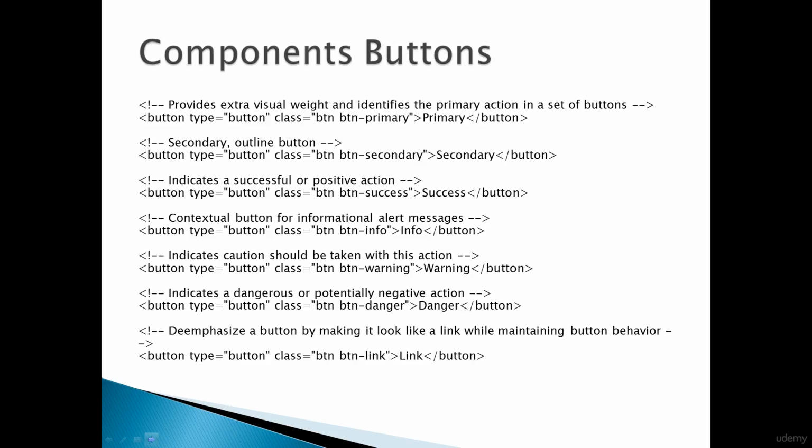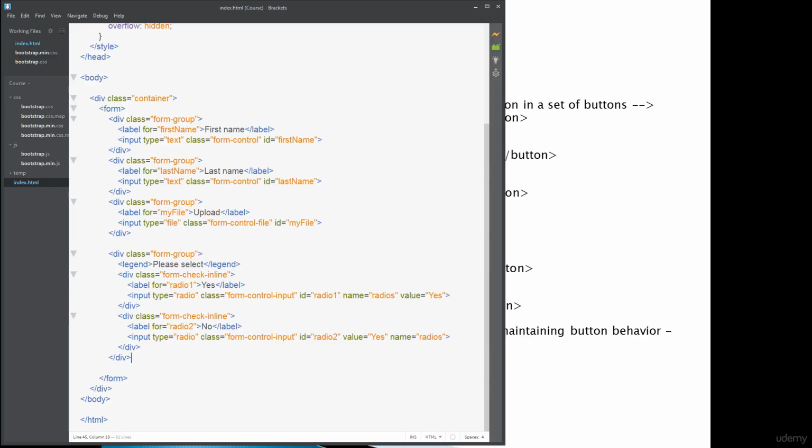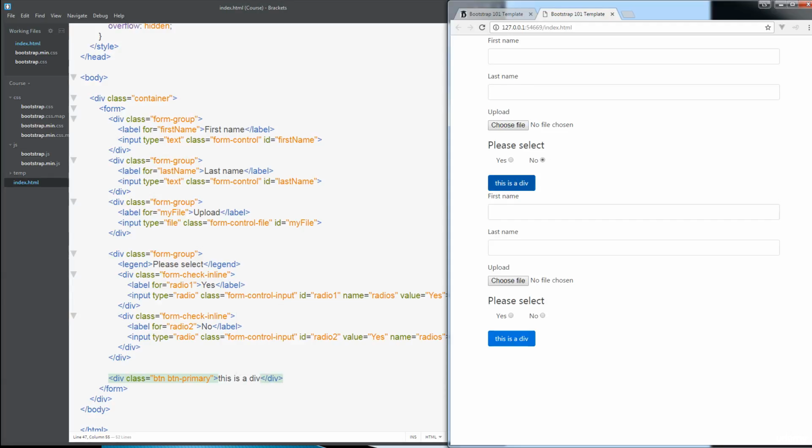So we've got a number of different button options here, and you can see that the typical format is the regular HTML, and then we apply a class of button. So we can actually transform any element into a button. Let's say I had a div here and I give it a class of btn, and now we need to specify what type of button we want. So I'm going to set it up as a primary and just write this is a div, but it looks like a button. I'm not going to write all of it, but essentially we see that we just transformed this div into a button.